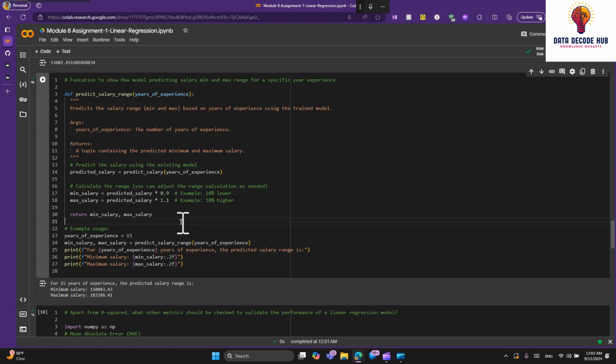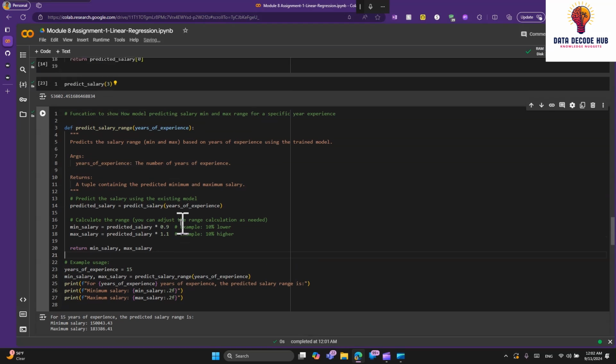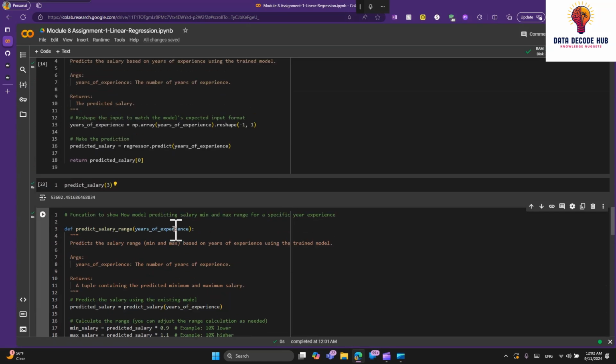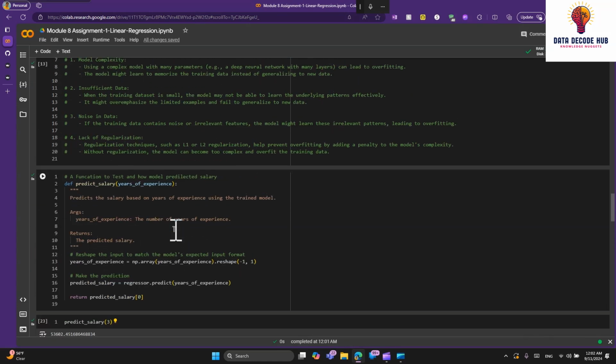But here we have decided the logic ourselves. If you ask how I decided on 10%, don't worry. When you're working on real projects, the discussion between you and the project or business will decide what percentage you can keep. If they are looking for a range, fine; if they are looking for an exact number, whatever comes is good.